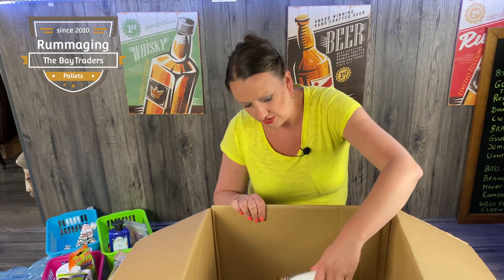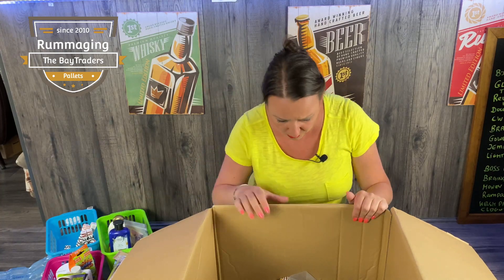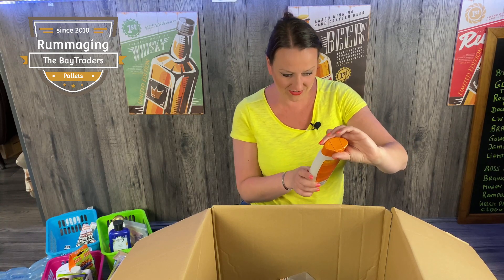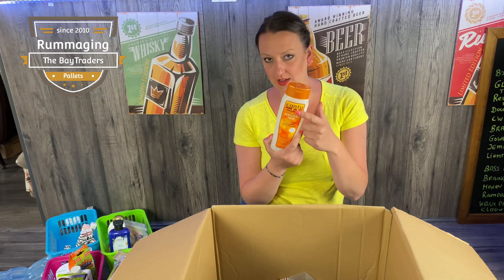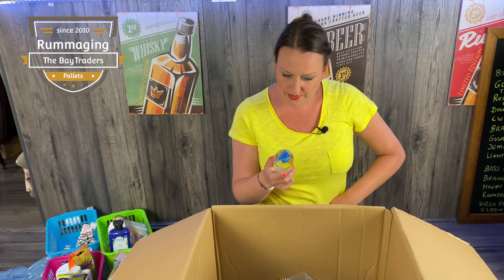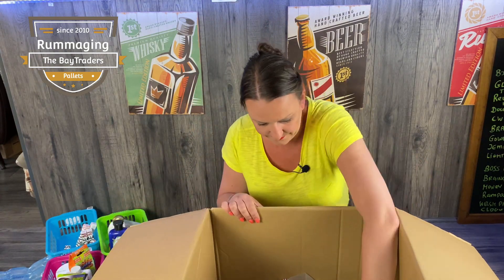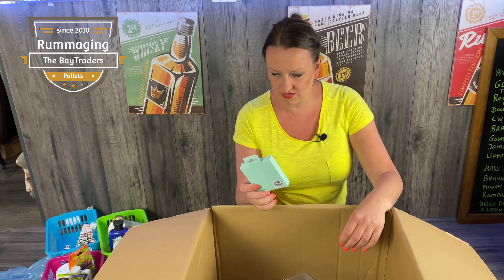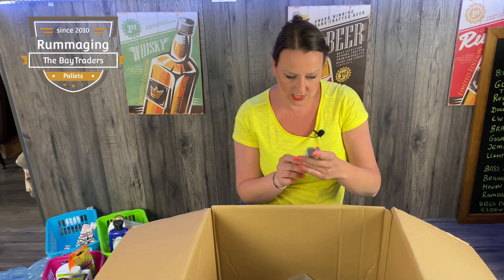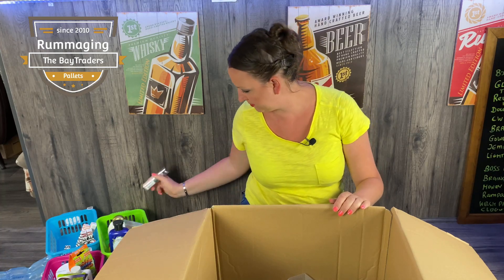Coconut Curls — always for curly hair, what about the rest of us? It's for natural and coloured hair. We've had this brand before — if I get enough I'll do a bundle. There's an iS Clinical oil cleanser — probably about 15 quid. Bath and body muslin facial cloth — non-branded Chinese stuff. An L'Oreal True Match foundation, sealed. In shops about 8–10 quid, on eBay probably in a bundle. And a Kiehl's Ultra Facial Cream — I love Kiehl's.